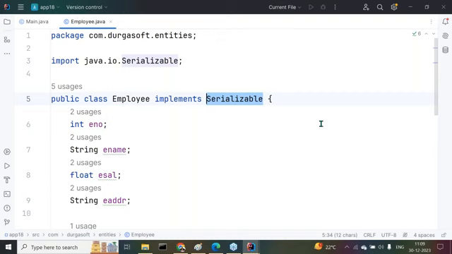Got it or not? But my question is, if I try to perform serialization over an object without implementing the Serializable interface, then what will happen? Is it possible to perform serialization directly? No. Let me check this.